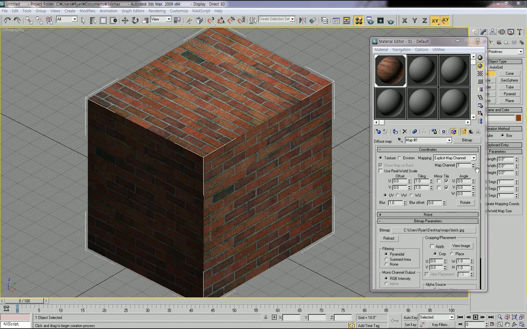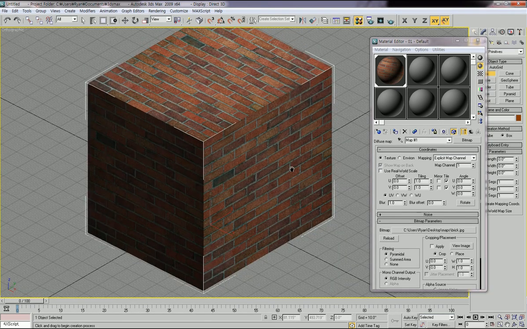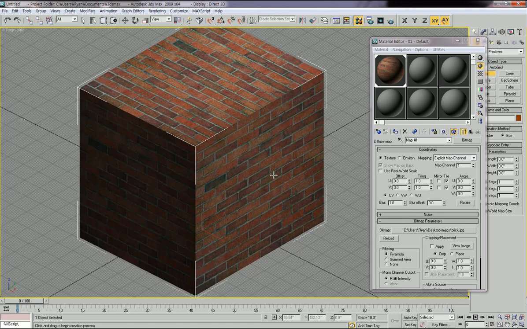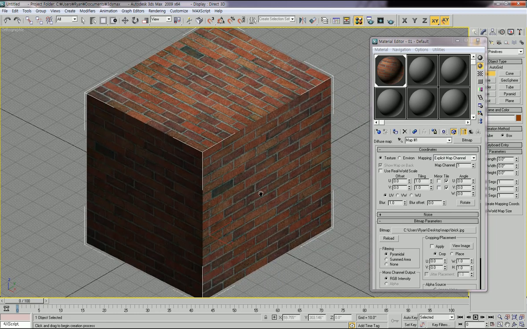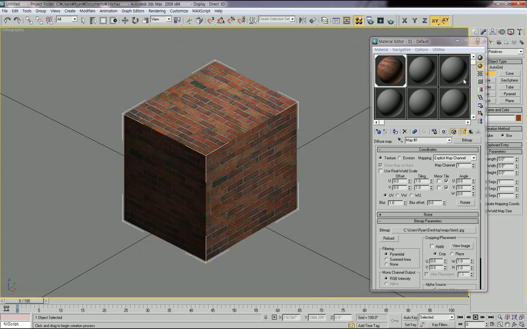Then also in many cases you will need to adjust the texture size or orientation of texture, something like that. So I'm gonna show how to do that.